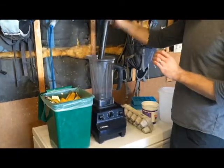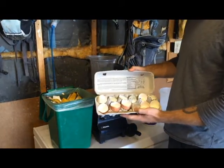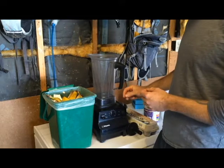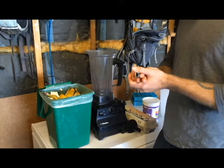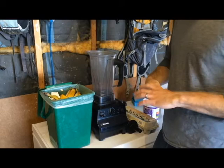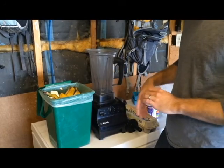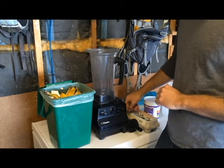This is a wand for the blender. Helps push everything down. We've got some eggshells that are all dried out, and these are going to get some grit into the food. Like chickens, worms need grit for their gizzards. They take pieces of food into their gizzard, and with the help of the grit they pulverize it and absorb some of the nutrients, and then the rest of it goes out the back end. Chickens use little stones and pebbles, and worms use either some Mother Earth, or they're going to use grit like ground up eggshells or ground up oyster shells or things like that.